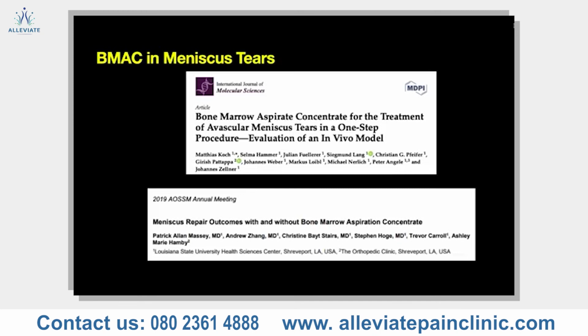The next is the BMAC, which is called bone marrow aspirate concentrate. Here we take the bone marrow content from your bone, mainly from the iliac bone. In the same way, you centrifuge it, take that concentrate and inject it into the knee joint. The difference between PRP and BMAC is that BMAC is rich in mesenchymal cells, which, with growth factors, help in early regeneration of the tissue and early healing of the meniscus.